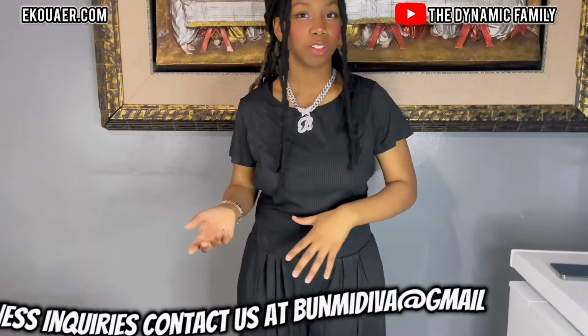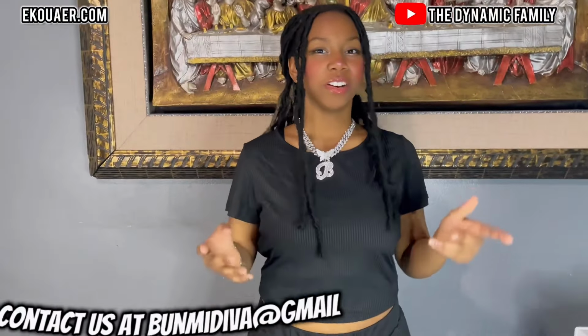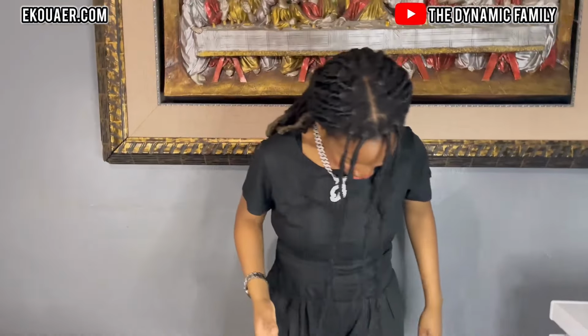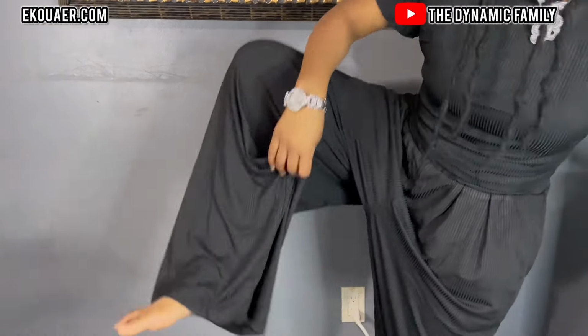Guys, here is the third outfit. I think this might be my favorite so far, but the fourth one could blow it away also, although it does have the cardigan to it, which I really like. So I don't know, my favorite is definitely going to be between this one and the fourth one. But yeah, it feels so nice. The pants once again are actually insane. Look at this, look at all this fluff, this flowiness.